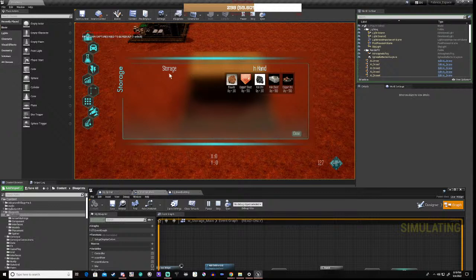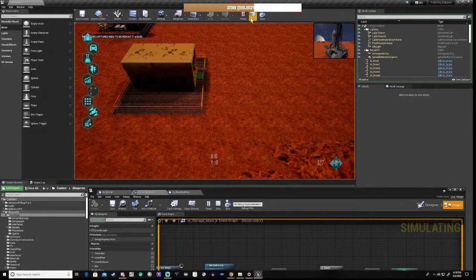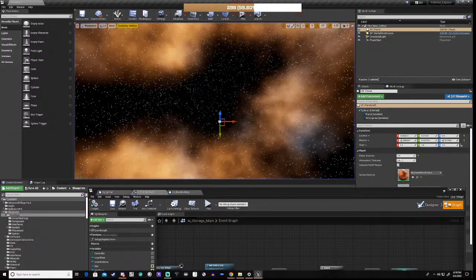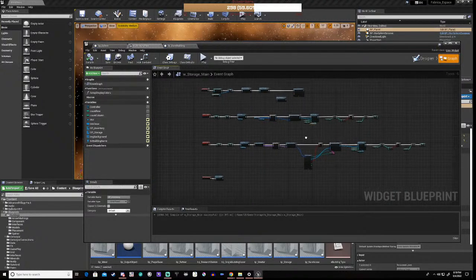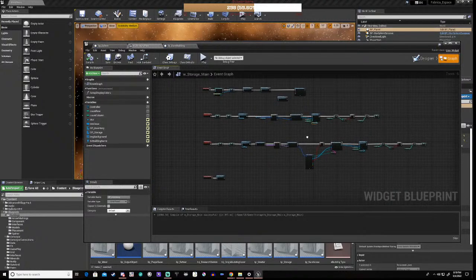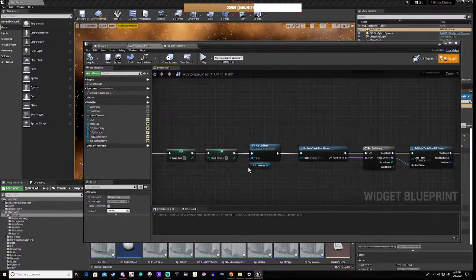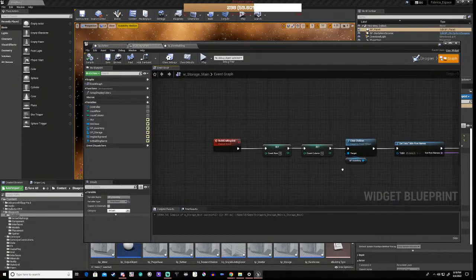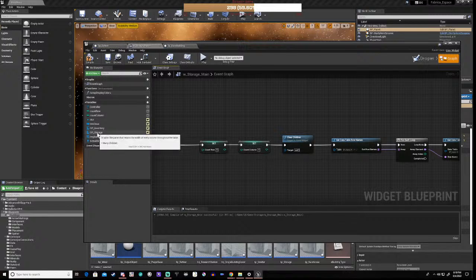But the next thing we're going to work on is what is actually in the storage bin. Okay. So, with that in mind, we have to stop it. And we have to build up what is in the storage bin. Now, I know for a fact that what is in the storage bin is actually, well, it's not that, but we're going to do that.